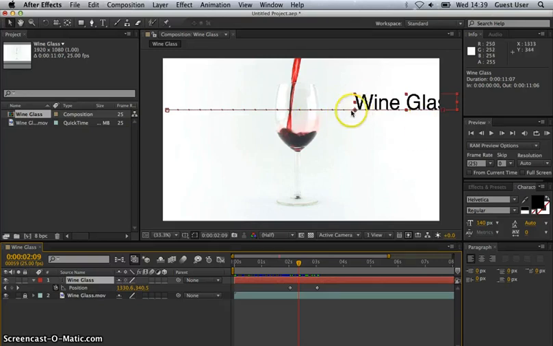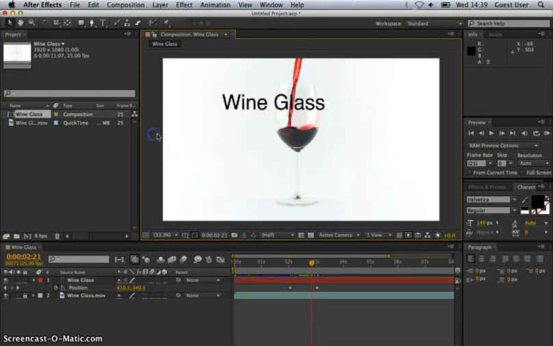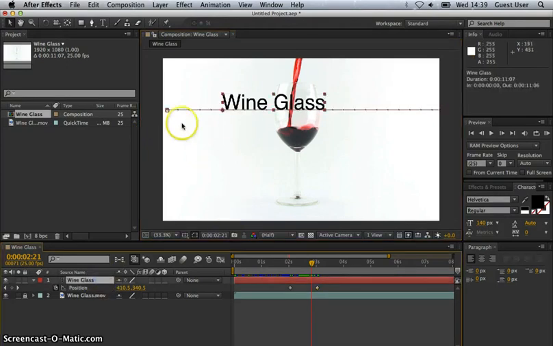Okay, and so what you'll find is that it is showing us where the anchor point will be from one frame to another, so as I move through frame by frame. So that's what those little dots actually mean. But notice as well, you've got some big dots too. You've got one on the end there and one on the end there. Those are actually our keyframes. So what it's also doing is showing us anywhere we've got keyframes.